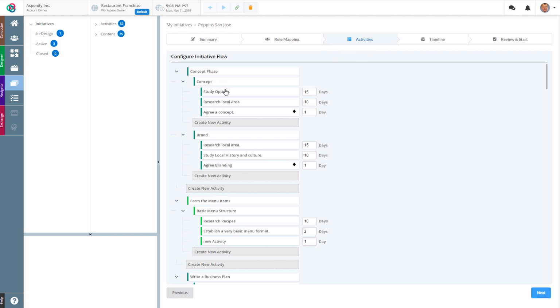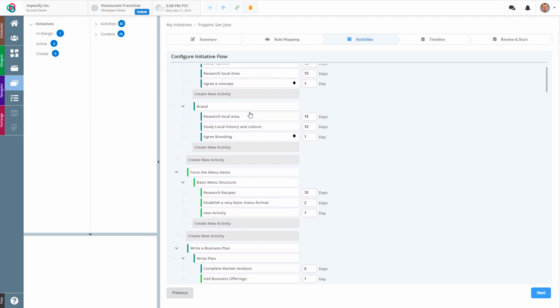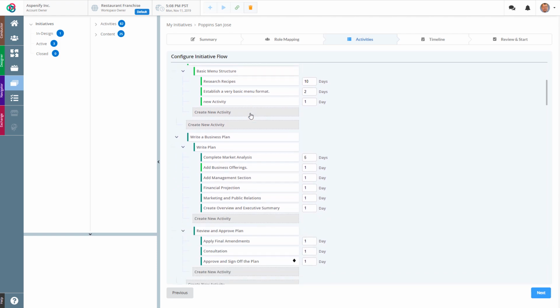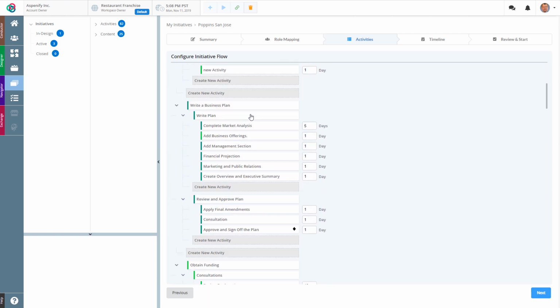This particular step allows you to really review the various activities that were pulled down from the playbook. So this is all pre-populated from the playbook when it was designed originally. So I can go down here and just validate all of the activities that are correct. If I need to make an adjustment of time, I can do that. Maybe I think that section is going to take a little longer. I can make that happen.